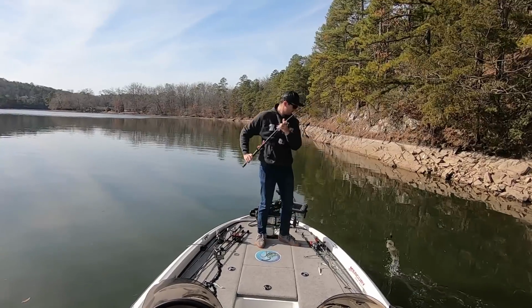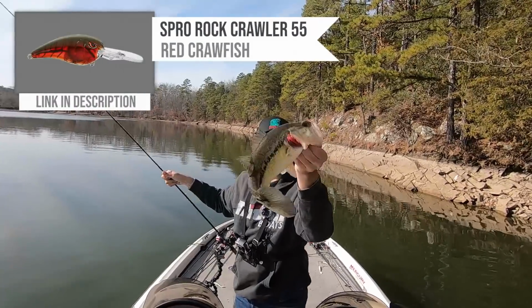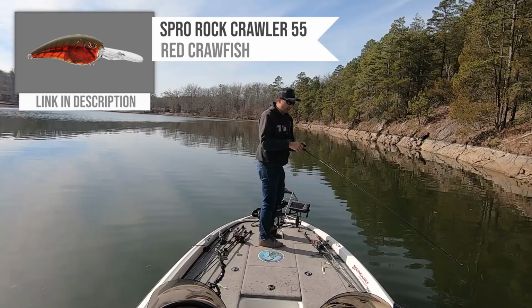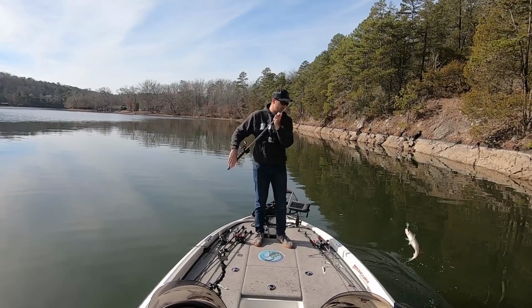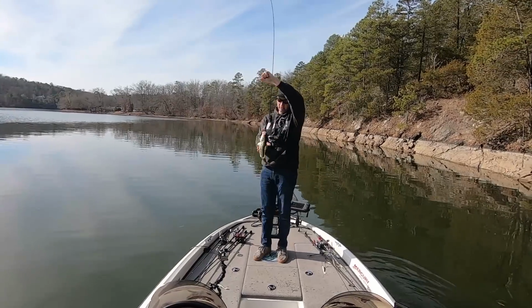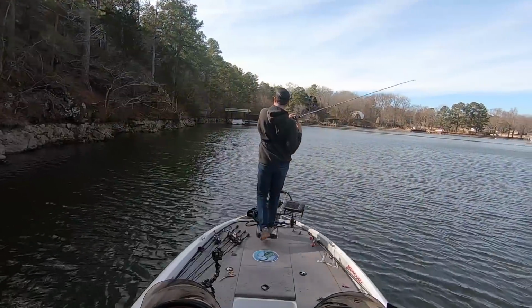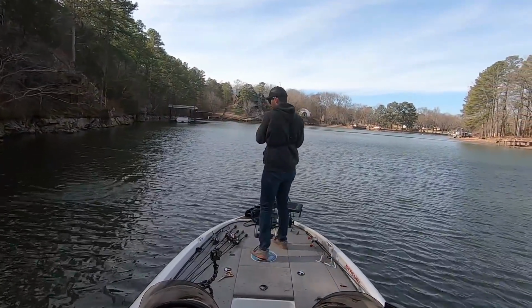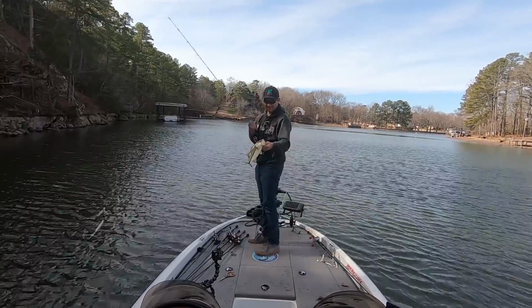Again, right away I saw a bunch of bait fish on the graph. And as I was working my way through this creek, I saw that there were bait fish kicking on the surface. There were a lot of birds in the area, blue heron, cormorant, stuff like that. And there was also current flowing. I kept fishing back in there for a little while, caught a couple fish on an Alabama rig, and that was now 2 creeks in a row where there was current flowing in the back of the creeks, a little bit more stain to the water, and the fish were just biting.